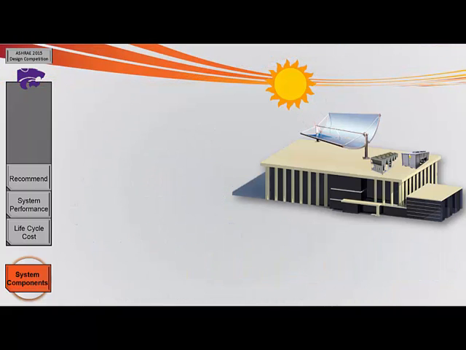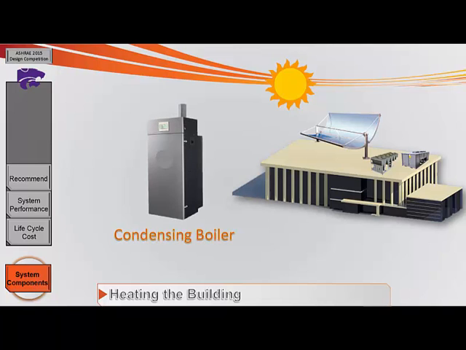Other than providing hot water for the absorption chiller, the solar collection system will provide hot water for the chilled beams and fan coil units. A condensing boiler will be redundant to the hot water created by the solar collection system to ensure that the building will always have heating.